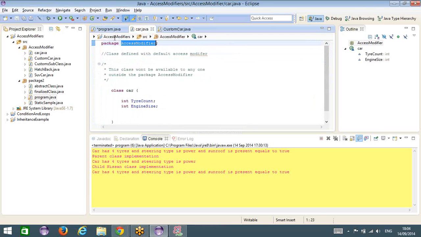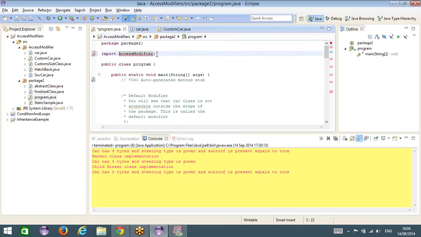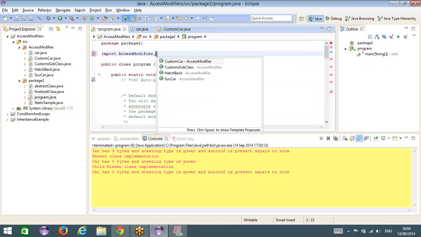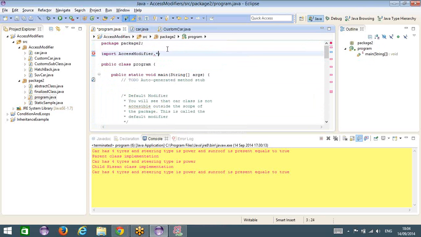And after that, if I do a dot, it will show me all the available public classes and variables in that package. Right now we have a custom car, a custom subclass, a hatchback and an SUV car, but we don't see the car class in it because it is not accessible to anyone outside the package. A dot asterisk after the package name means that I want to import everything inside the package. Whatever is inside the package, just import it.